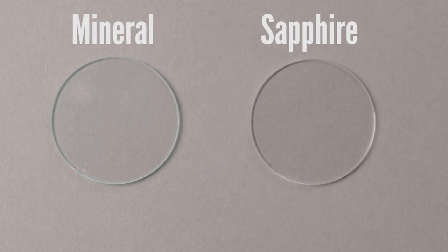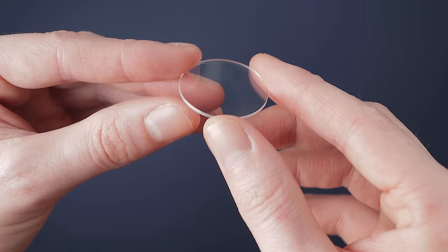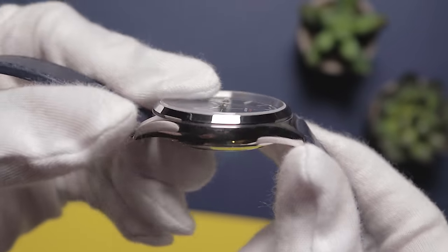Sapphire is kind of the opposite of acrylic when it comes to performance. The main pro is the unparalleled scratch resistance — these watches can stay looking amazing for a long time. You've also got the attractive appearance and colour, and a very clear view onto the dial without the cloudiness associated with acrylic crystal. Cons include that without an anti-reflective coating it can be highly reflective, and these come in at a substantially higher cost compared to acrylic and mineral. They are also prone to shattering under really heavy impacts, and if you had heavy scratches or damage, you'd have to replace the glass — you can't buff it out. Overall, this is best for premium watches where you don't want any scratches and impacts aren't necessarily expected.